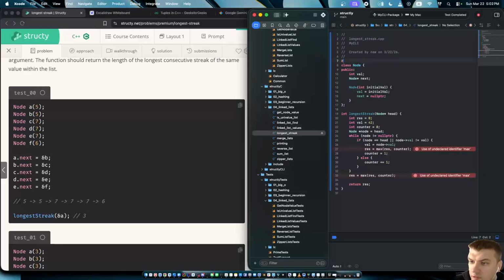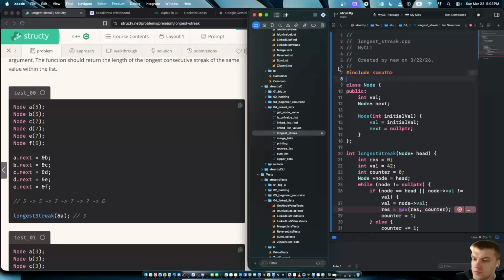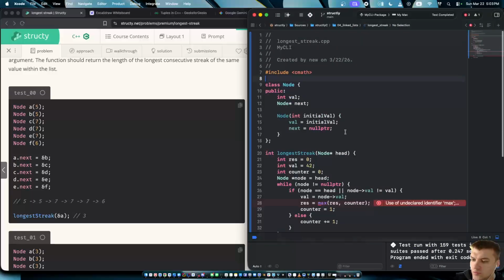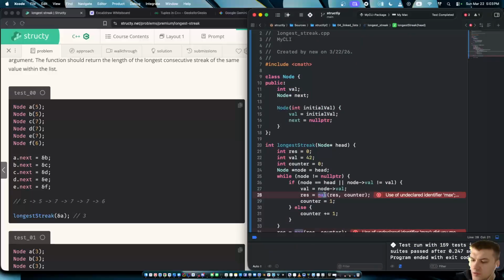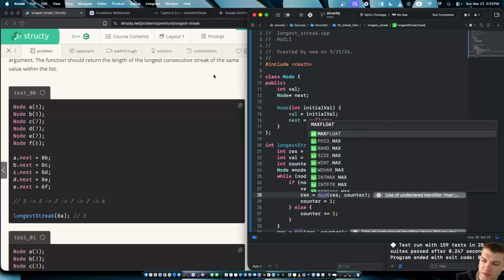So I guess it's include math, and this max. Is it cmath? Max? Yeah. Okay. So this one should work probably. Max math, not max. Okay, I don't remember how to do max.